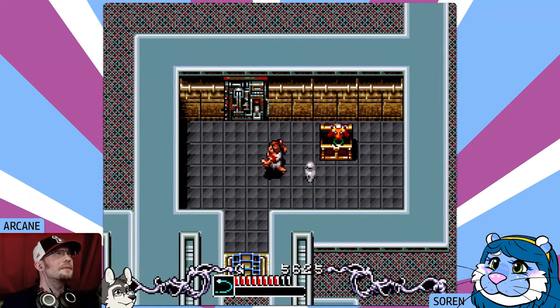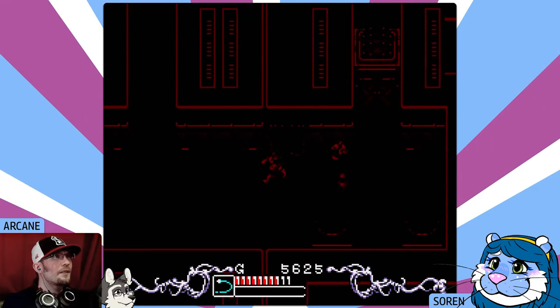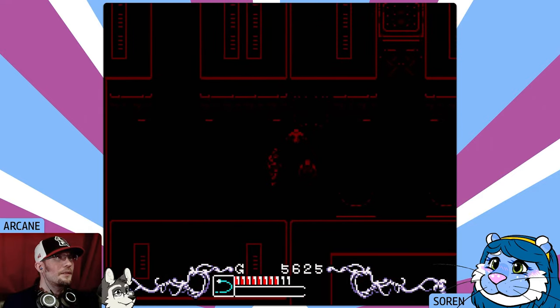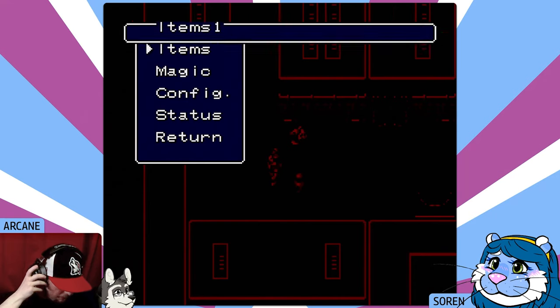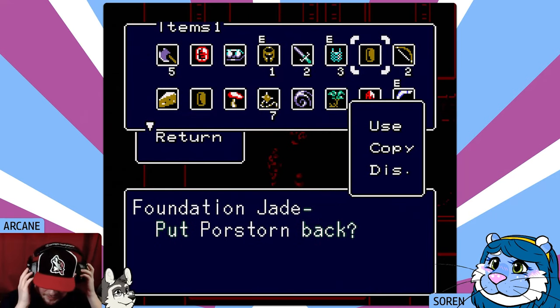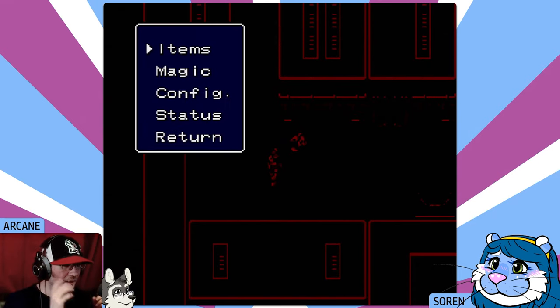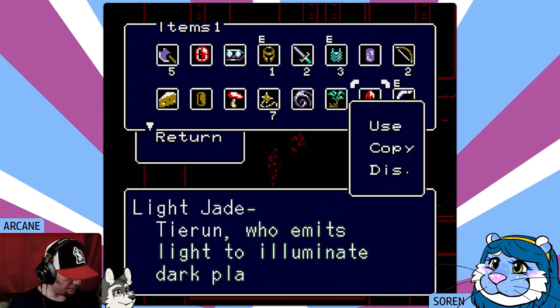The bottomless key. Okay. Soren? Light. Yeah. Great, hold on. Wait. Wrong ear. Hold on. This is gonna be weird. I'm holding. Oof, this is very weird.